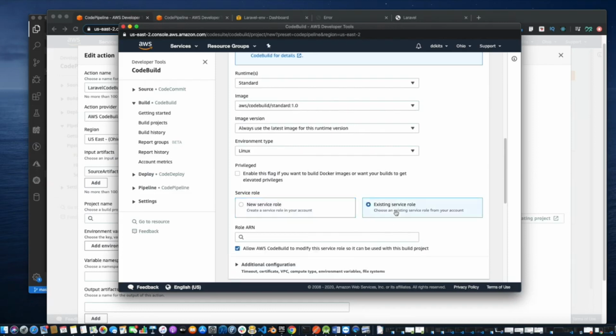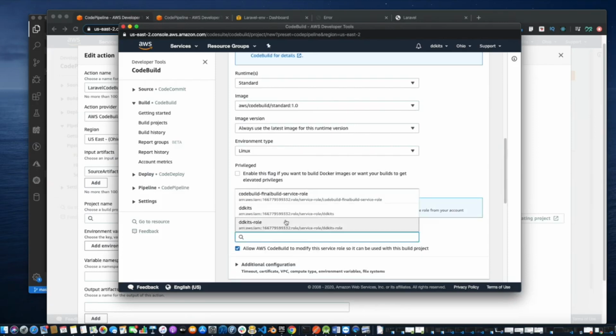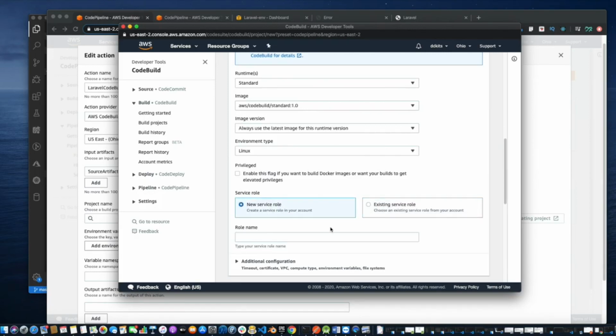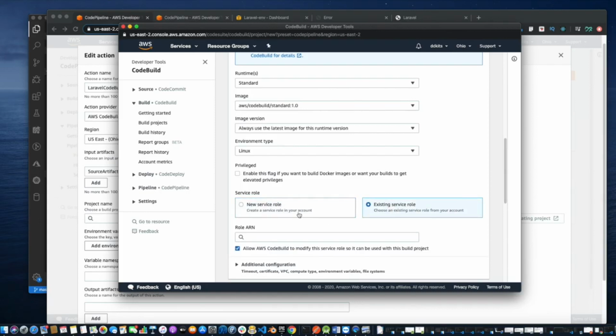In a situation where we have a role that we already built before, we can use it. If it's related to another group, or we wanted some groups to access this and do the build, not just admin. But we're gonna create a new one. And this is what I don't like with this switching between existing and new roles.